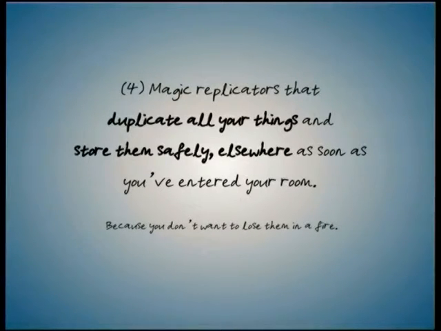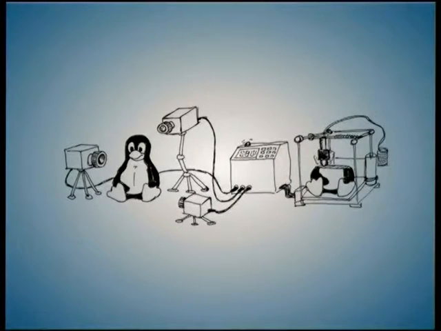Because I don't want to lose my stuff in a fire. So we want something like this. Okay? Fancy little cameras and things that scan all of our stuff, right? And then all of that is connected to a MakerBot or something that duplicates everything for us. And that would include my water bottle and my phone and my laptop and my cache. Useful. I'll put that in the next version. Yeah. And my dog, whatever.